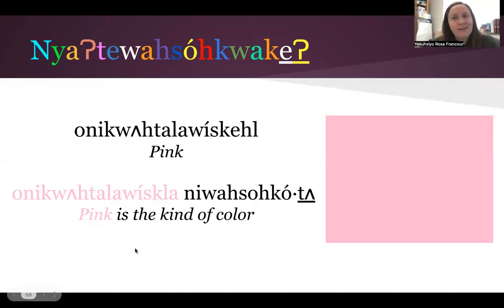Oniguantala owiskal. Same thing we see in the EHL ending. So it is a long word. So I'll say it piece by piece if you're a new learner and you want to work more on that slow pronunciation. Oni, guanta, la wiskal. A little bit more.